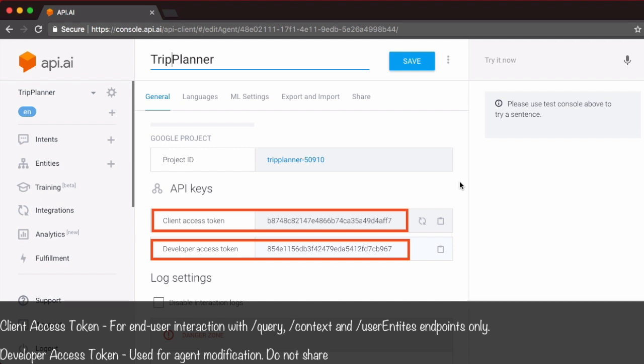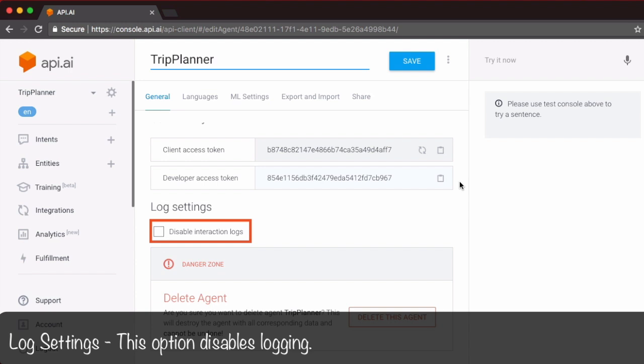This you can do so programmatically. Now, we're not actually going to query or modify our agent programmatically here. We don't require these tokens for this particular course, but you should know they exist and know why they exist. As users interact with your chatbot, they pass in a whole bunch of text fragments, sentences, phrases, and so on. Now, if it's possible that this contains personally identifiable information of the user, you do not want these user expressions to be logged somewhere permanently on your system. In that case, you will disable interaction logs. You will check this checkbox.